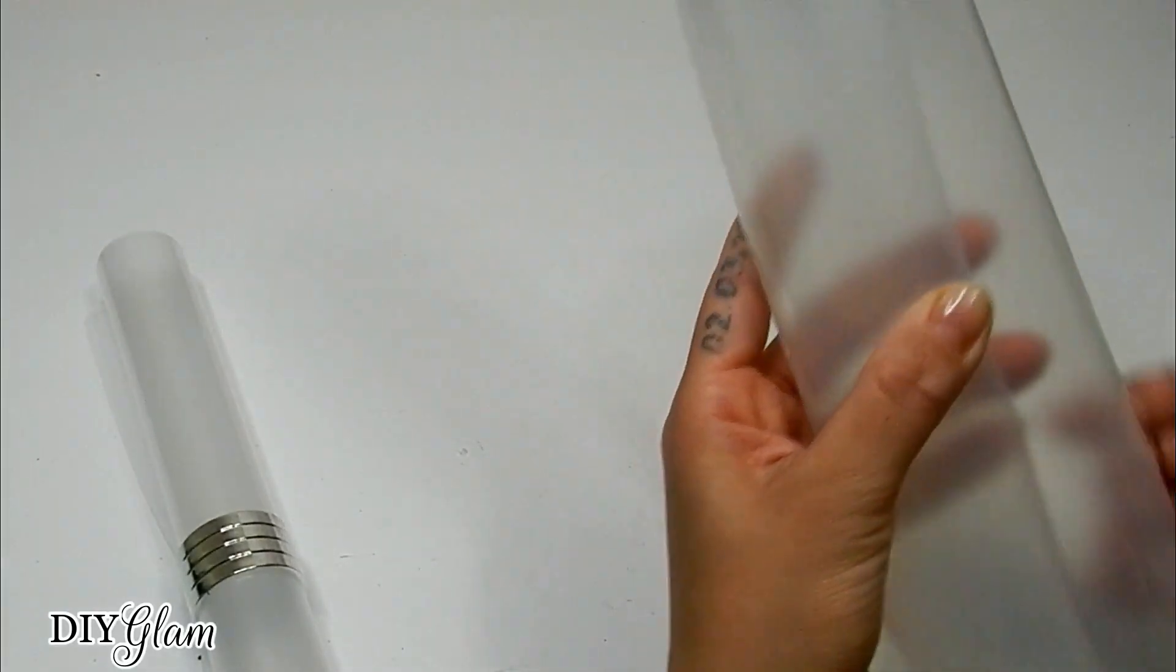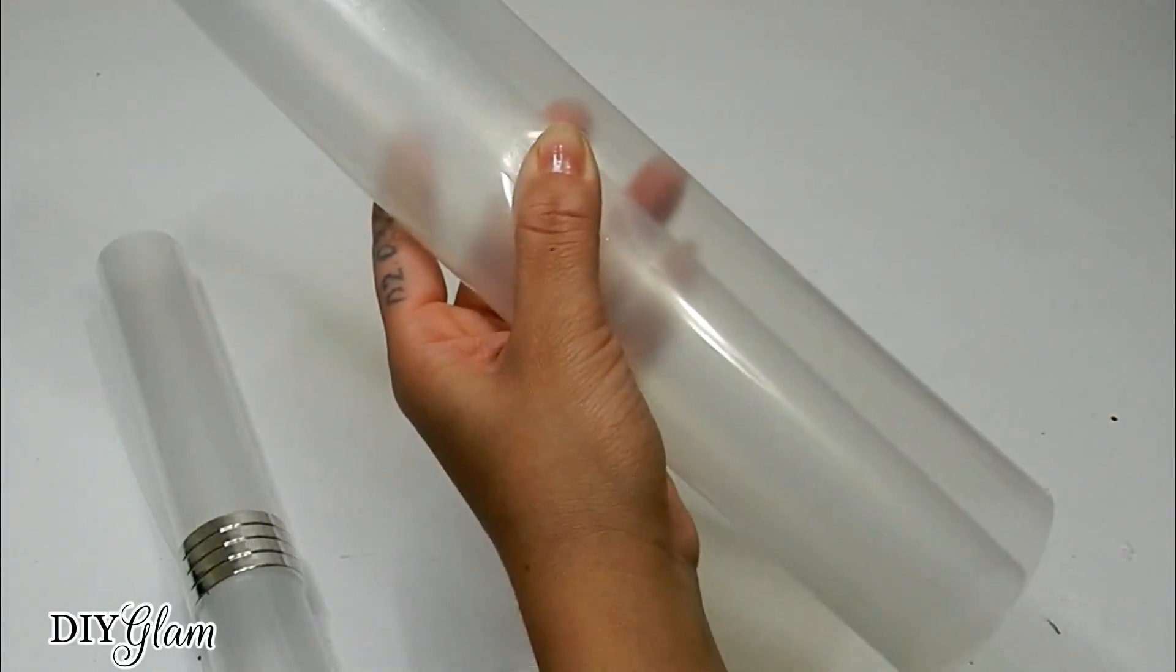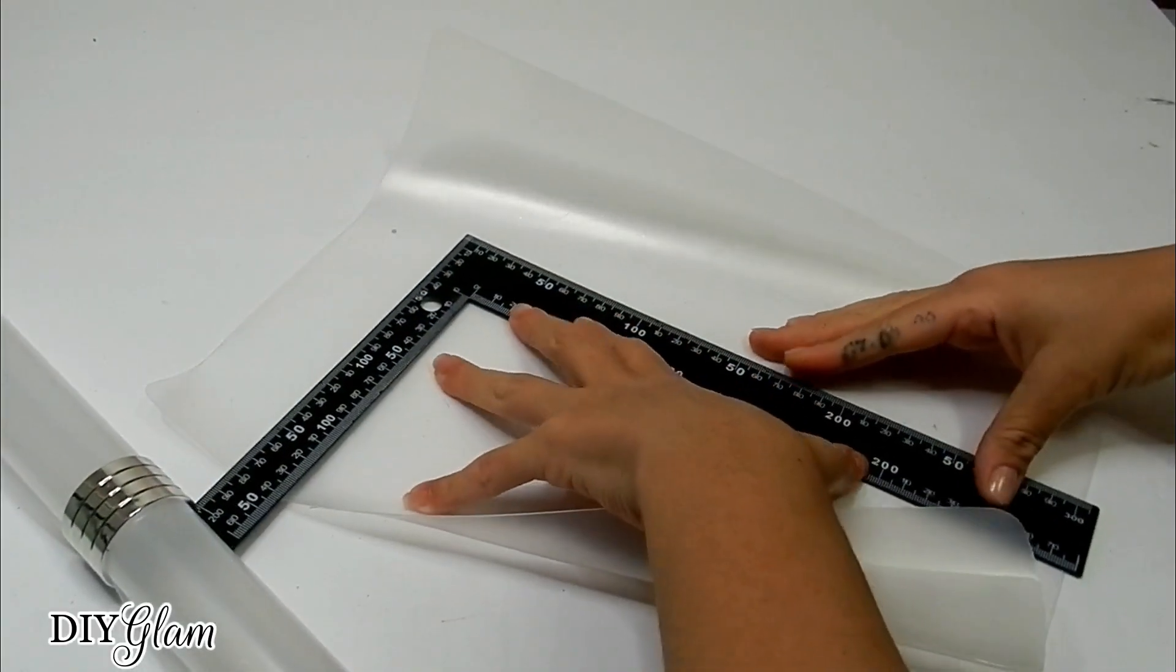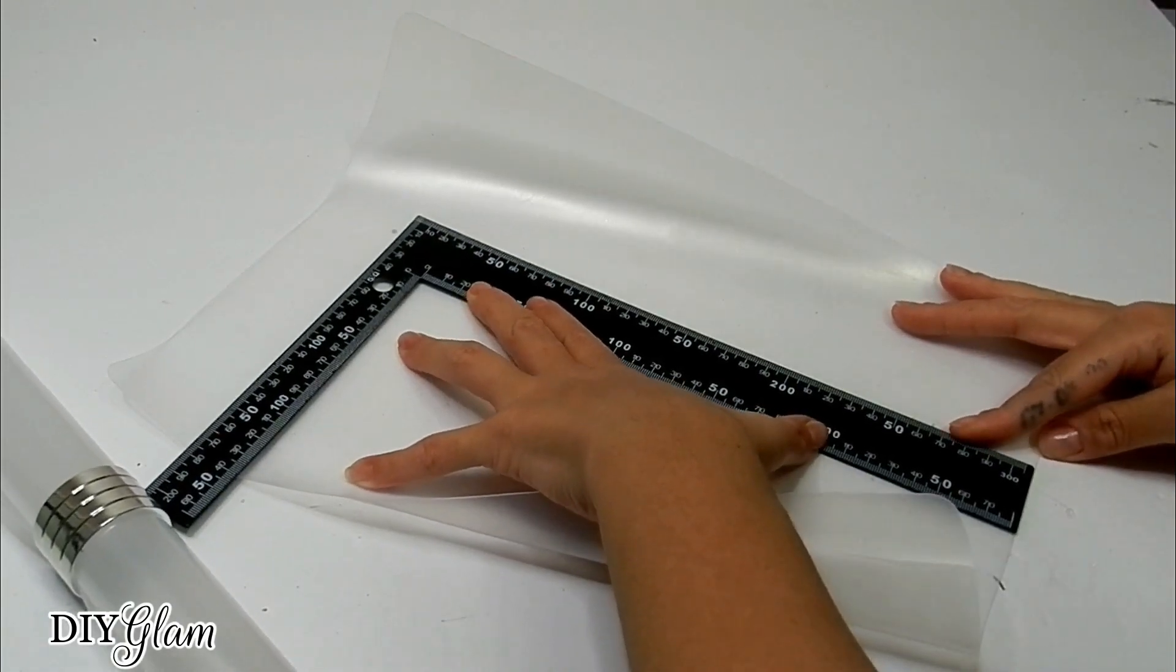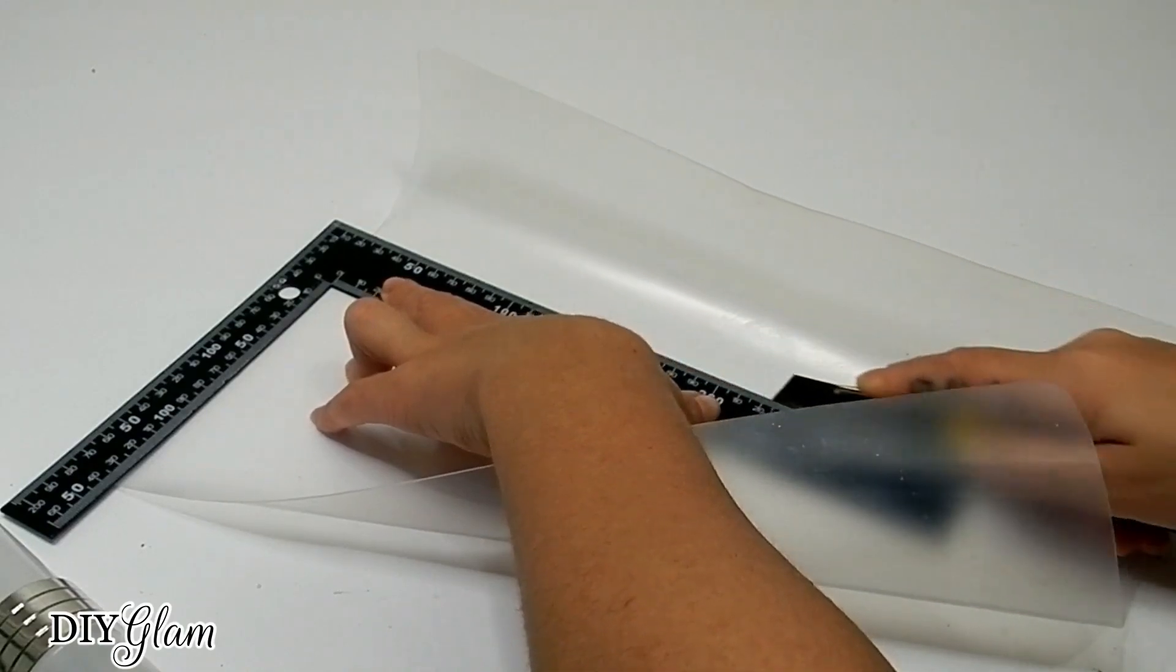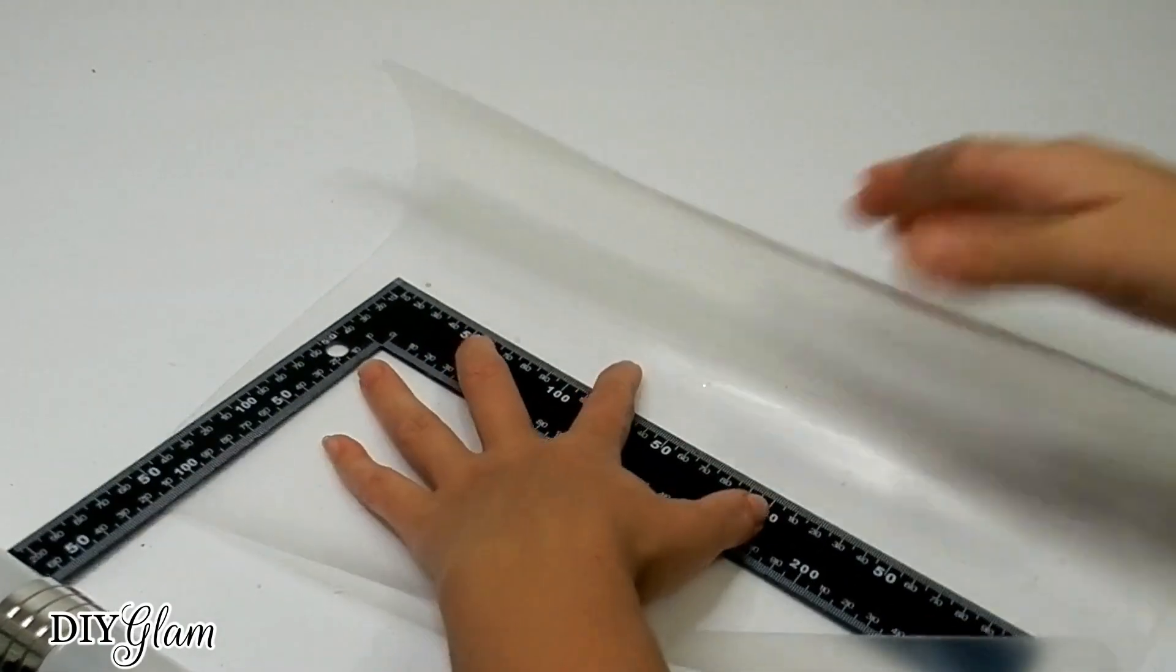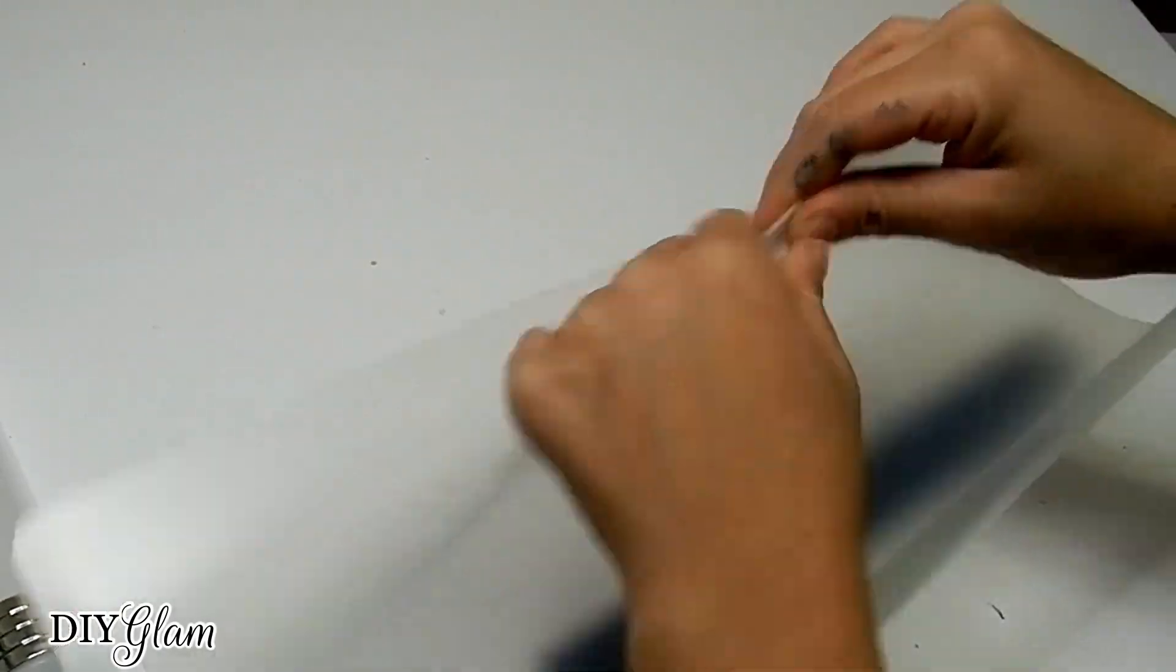Once it sat curled up overnight, as you can see it's the perfect cylinder shape. Now I'm going to be cutting this down to six inches wide. You could definitely do this before you roll this up into the napkin ring. Now I'm going to score this piece with this exacto knife and I'm going to fold that back and forth and then I'm going to cut off the excess.